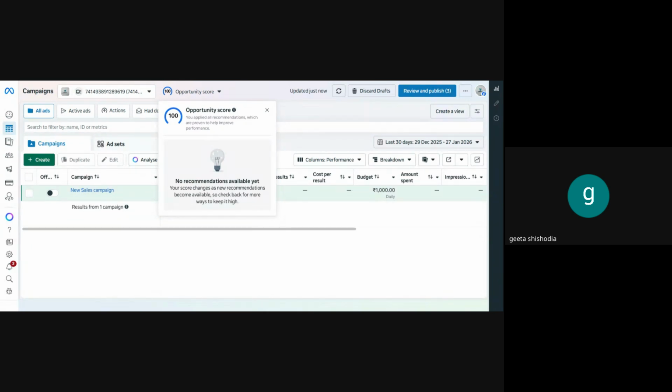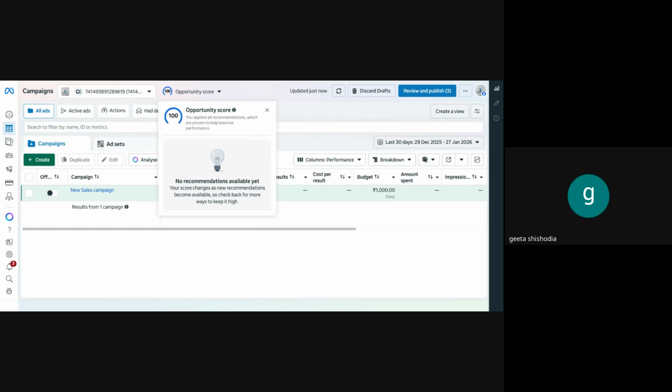Next, it says increase your daily budget by the value of amount. So they are saying that every day, every time in this time period, your budget will increase by 50 rupees. If you want to change the figure, you can change it. So this means that Meta will aim to spend on an average 249 rupees a day. That is 49 rupees increase from 29th to 30th of January.